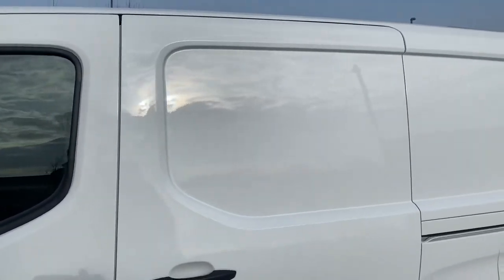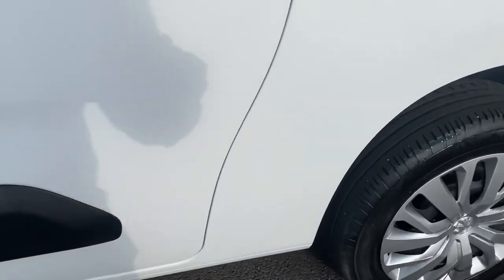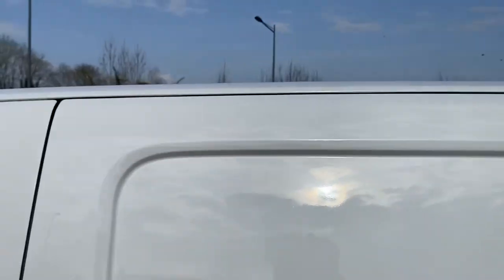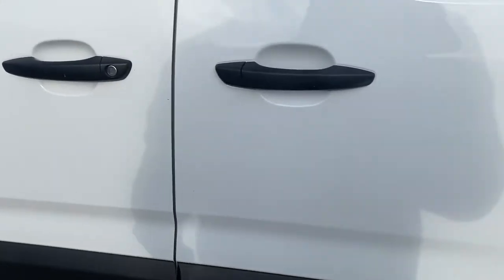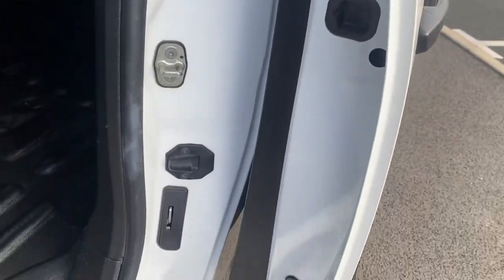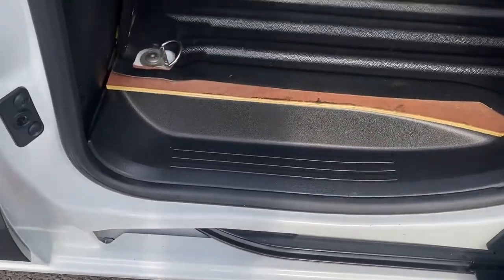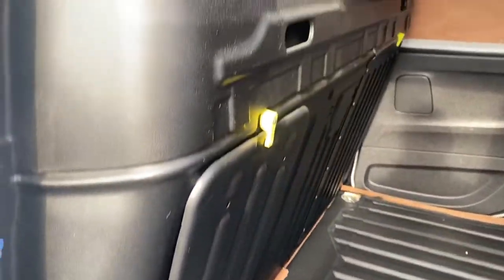Passenger sliding door is all looking good with no damage. Have a look at your door edges — they all line up nicely. Passenger side sliding door opens up and slides back nicely. Looking at your door shuts, those are nice and clean and tidy. Entry seals and plastics are in really good condition. Just another viewpoint of the back from this angle as well.